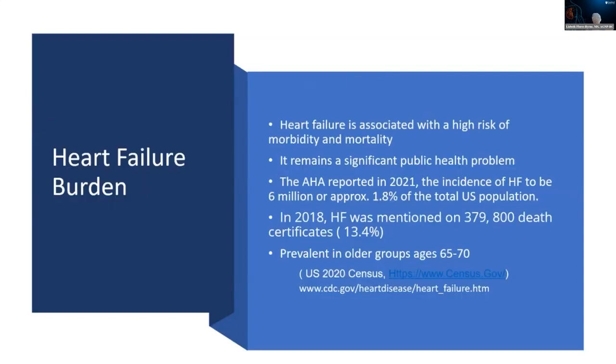So heart failure is associated with a high risk of morbidity and mortality. It remains a significant public health problem. The American Heart Association reported in 2021 that the incidence of heart failure would be approximately 6 million, or 1.8% of the total US population. In 2018, heart failure was mentioned on 379,800 death certificates, which is about 13.4%. This disease is typically seen in older populations around ages 65 to 70.